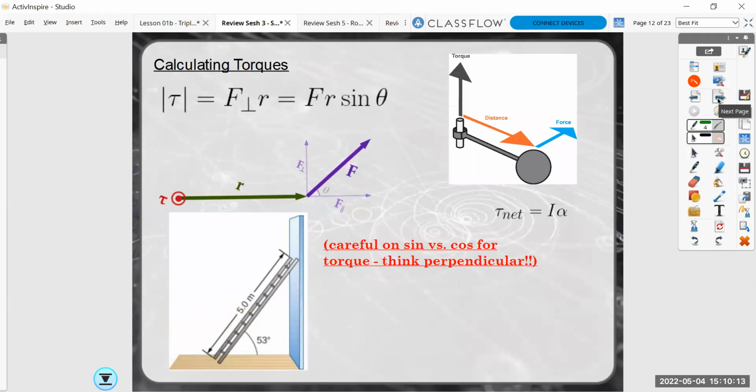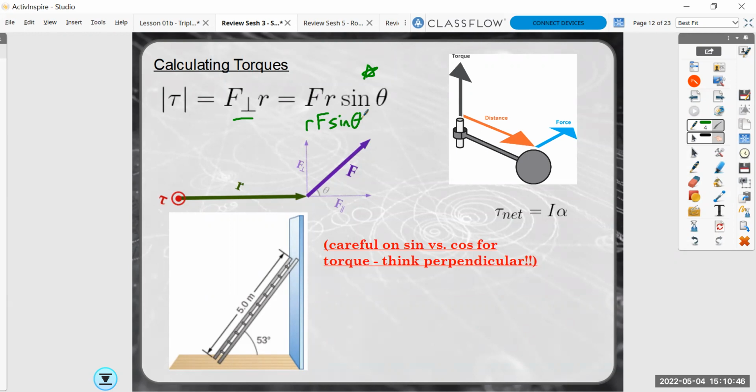Torque is so important. For calculating torques, remember that it is the lever arm times your force. They have to be perpendicular to get any torque done. And this is why they write in your formula sheet, actually, I think they give it to you as RF sine theta, but that's fine, as the lever arm times the force times the sine of the angle between them. Please be careful on that sign. Just because it says a sine here does not always mean that when you're calculating a torque, sine is what goes into your calculator.